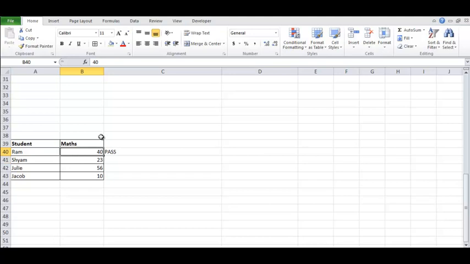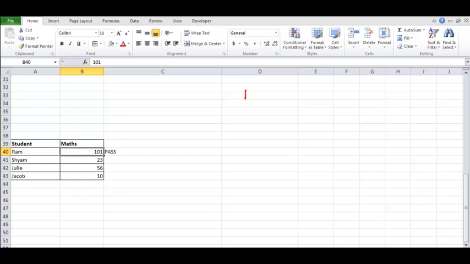If I get 20, it should be fail. If I get 80 or 99, it should be pass. If I get 1, it should be fail. So these are the conditions that you can put, right? But what if I put marks as 101? Is it possible to get 101 marks? Our total paper is of 100 marks. Suppose 101 marks is not possible.